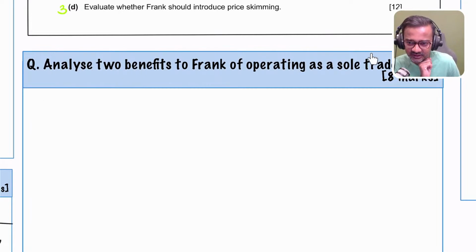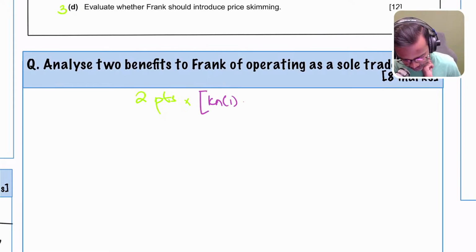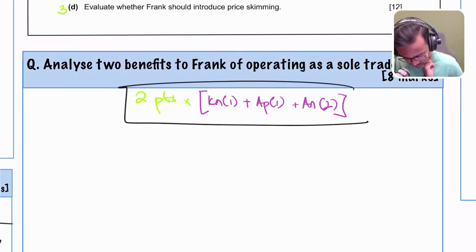And if you see these 2 things, that means your answer will ask for 2 points. So 2 points. And each point needs to be a combination of enough to get 1 mark for knowledge, 1 for application, and 2 for analysis. As long as you do that, this is your answering format, right? 2 points, each point with this, straightforward.